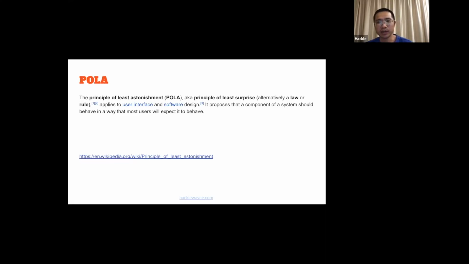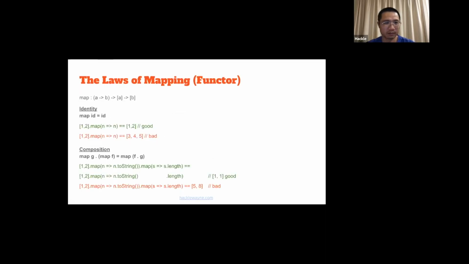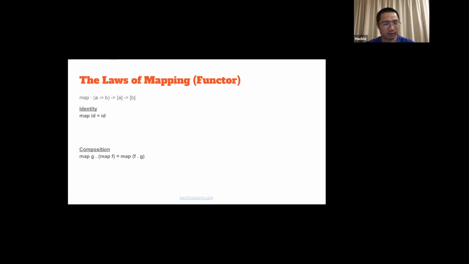Now, a point here I want to make is that the principle of least astonishment is great, but it's only good as a general guideline. And if you're looking for specific examples or specific guidelines, then you possibly would be like me. I like the functor definition a lot because it's very specific with its terms and conditions. It's also quite simple. I feel I can follow it without much trouble. So let's have another look at functor.